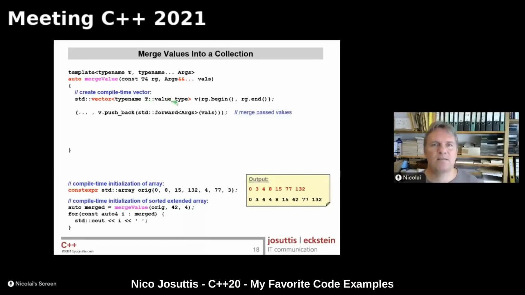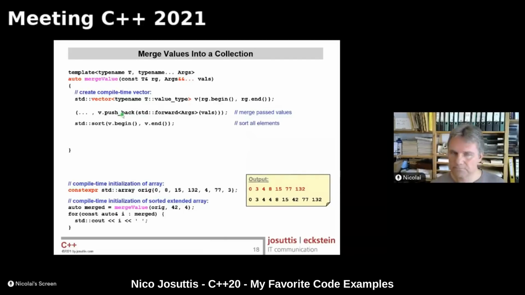So now let's merge all these values. I don't know how good you are with C++17. That's a fold expression. So this is a comma separated list of statements, call push_back for all the passed values. So that way we call push_back for all the passed values using move semantics. So we forward the elements into the collection.